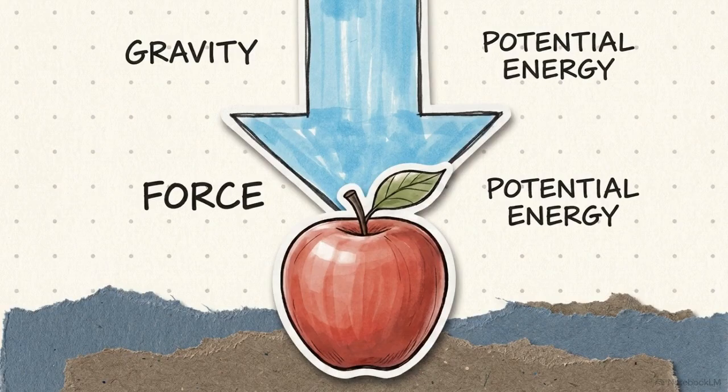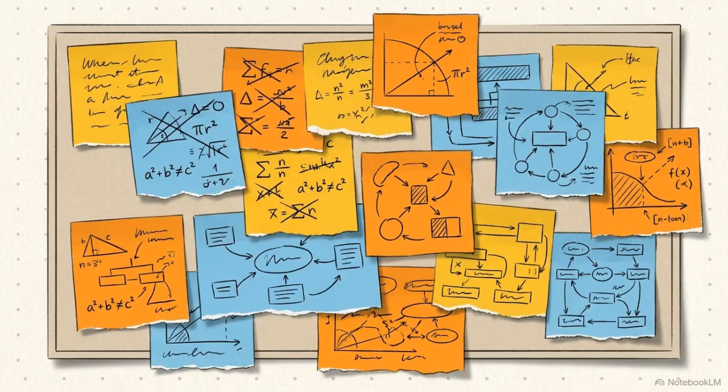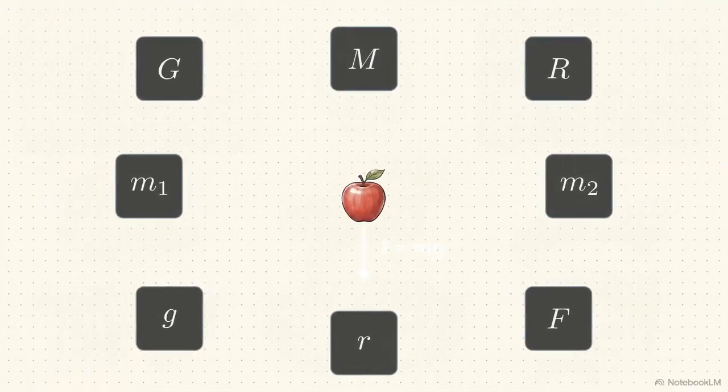BPSC examiners know exactly how human intuition works. They rely on a specific set of physics myths, a mental trap board, to generate multiple-choice questions designed to exploit common misconceptions. Success in this section requires looking past what feels right and identifying the specific mechanics the physical laws actually dictate. Let's start with trap number 1.